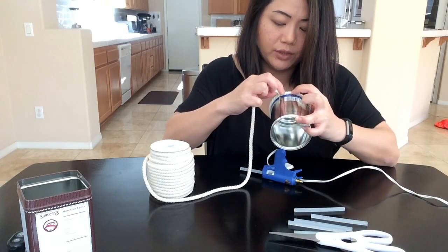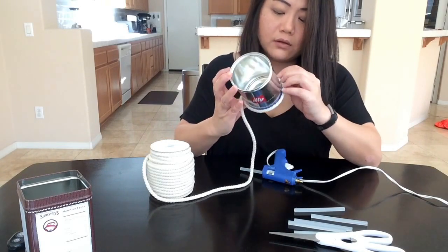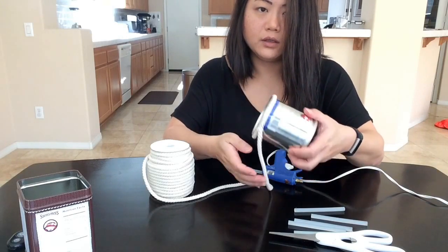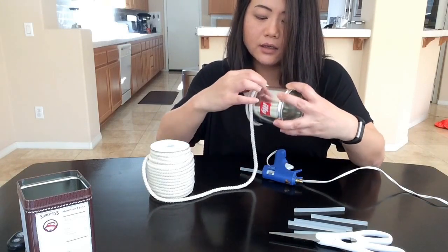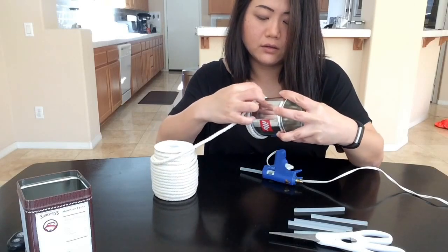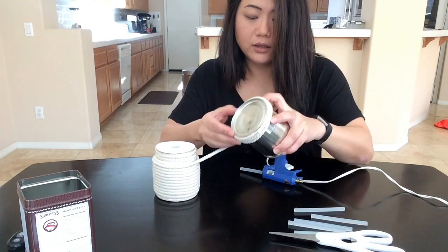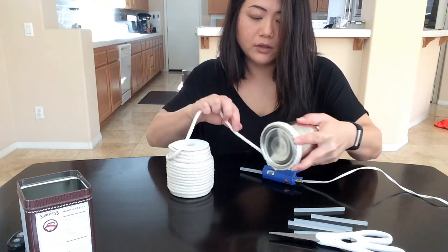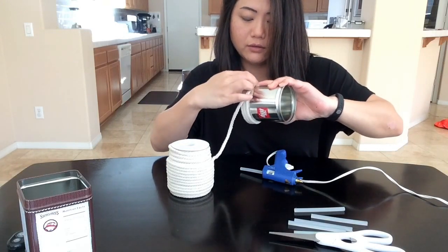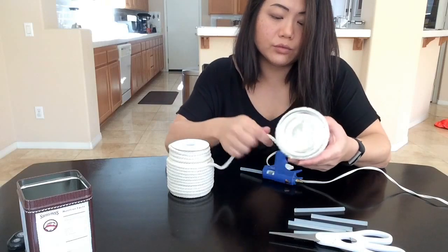You want to kind of tug it pretty tight so then it stays on there, you know? Ta-da! Now the rest of the cylinder. I mean, you could put little dots of glue, I think, around it. You want to make sure it's pretty snug as you're going around. Like, no loose room.